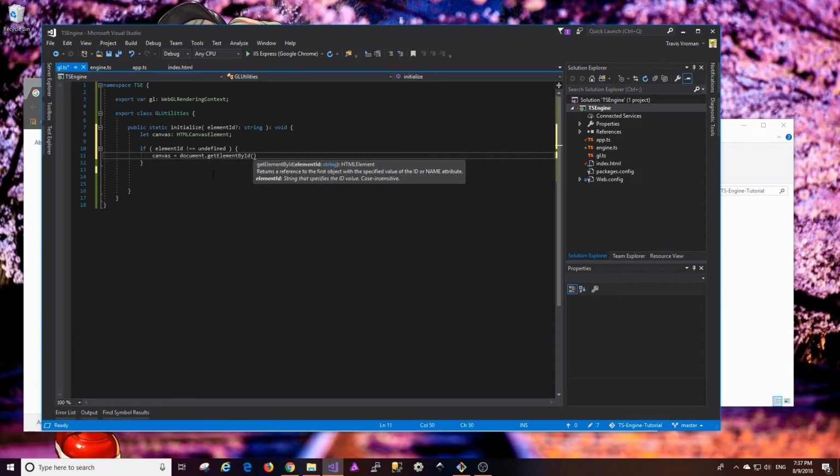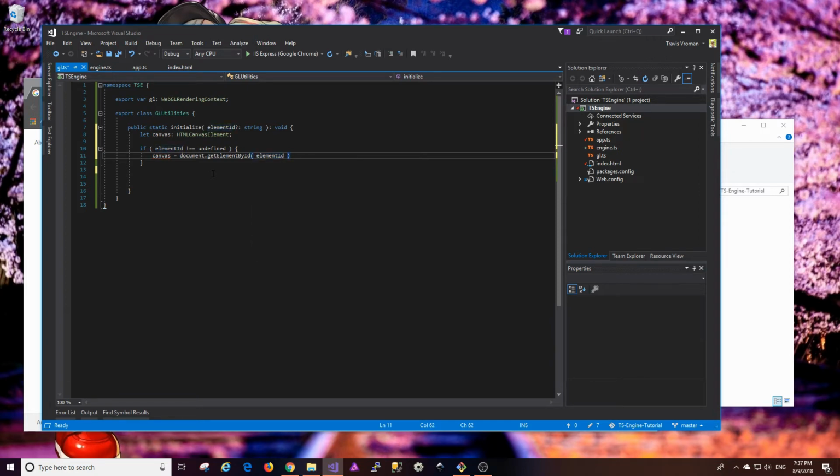document.getElementById. And what this does is it scrubs the web page that this is being executed from for an element that contains an ID that is passed here as a string. So we could say SDF. If we have an element on the page that has an ID of SDF, that's what's going to be assigned here. But we don't want to do that. What we want to do is pass in element ID.